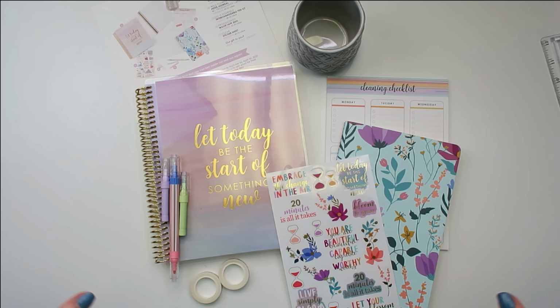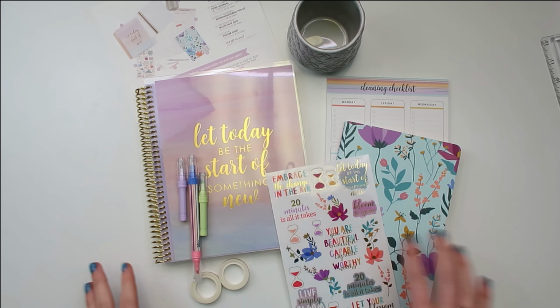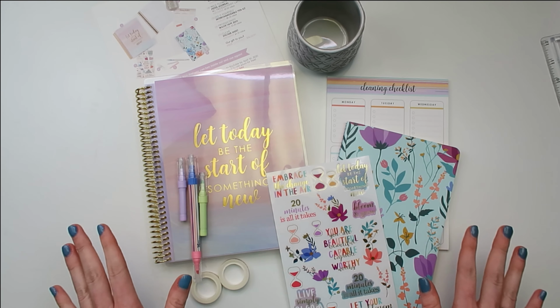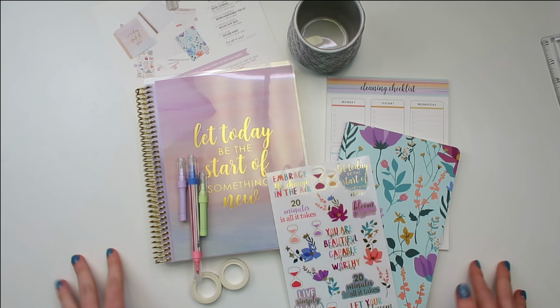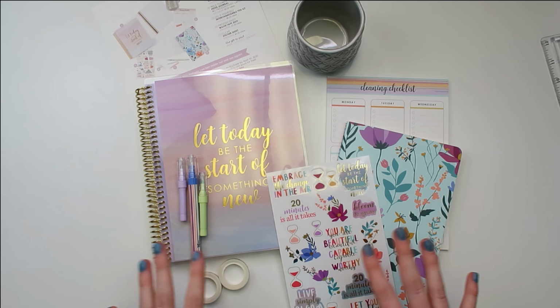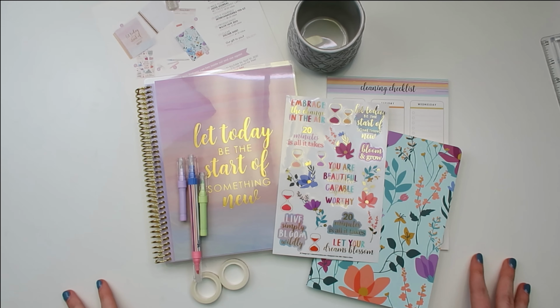So this is everything that is in the box. I'm actually super glad that this is the first box I ordered because I love all of this stuff. Really excited about this notebook, and honestly getting a petite planner, this is all going to be great. I'm really excited to have got this box of all of them for my first one. So this box is sold out, I'm pretty sure. I don't think you can get this, but just think about the next time there's a seasonal surprise box. Obviously it's a surprise, so you don't know, but this is a good first experience for me, so I probably will be ordering the next one.